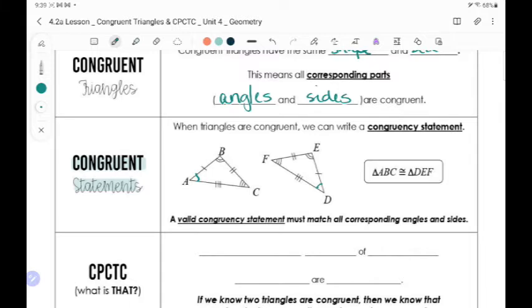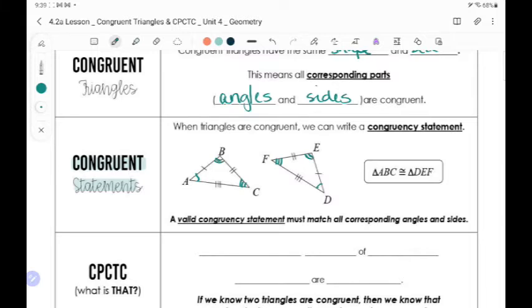A is congruent to D. If you look at E, there are two marks, and the same thing for B in the other triangle. So E and B have two marks. Those are corresponding parts and they are congruent to each other. And so you can imagine for F and C, you notice that they have three marks. This is how we notate which ones are congruent to each other when we're just making marks.